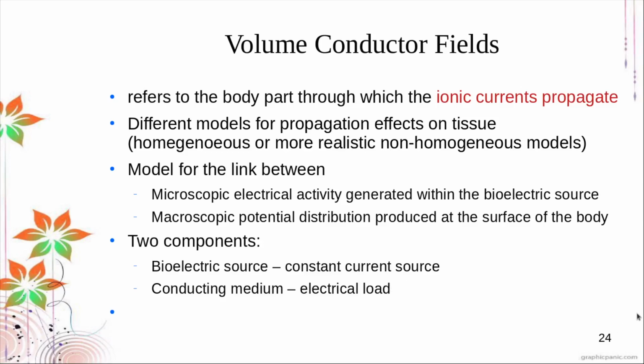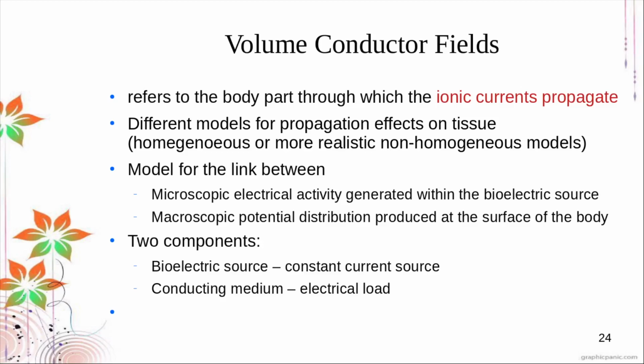So what are volume conductor fields? Volume conductor fields refers to body parts through which ionic currents propagate. So remember, we are looking here at the voltages. Voltage sensors seek to sense or measure voltages in the body. So the target here is, especially for say ECG or even for EEG.